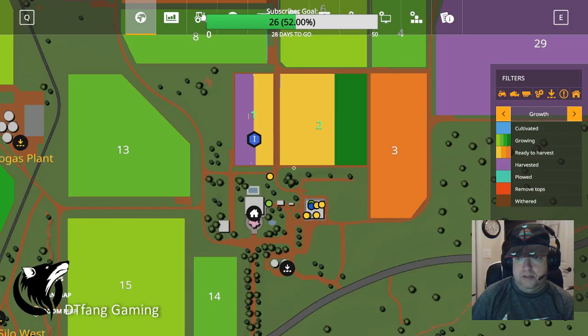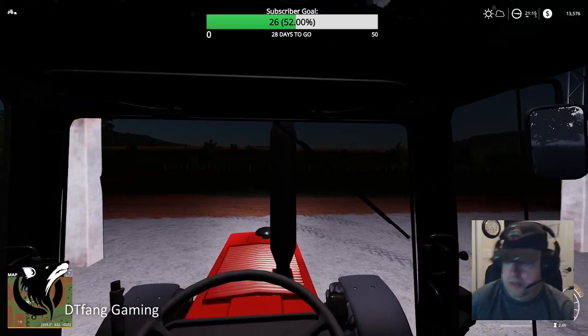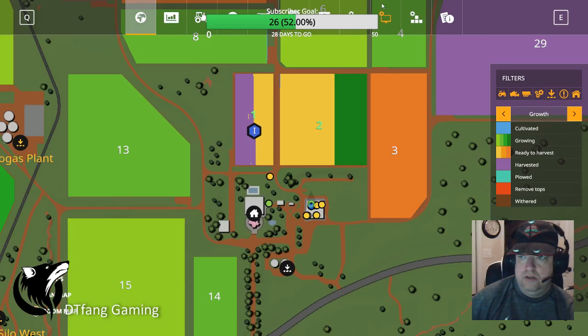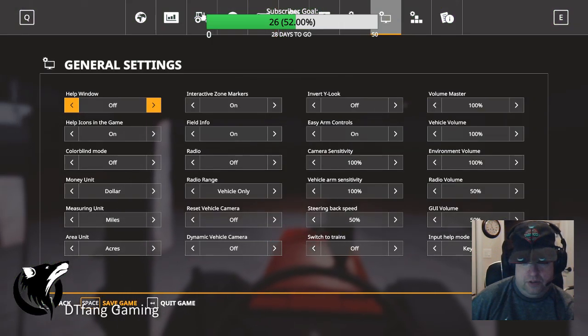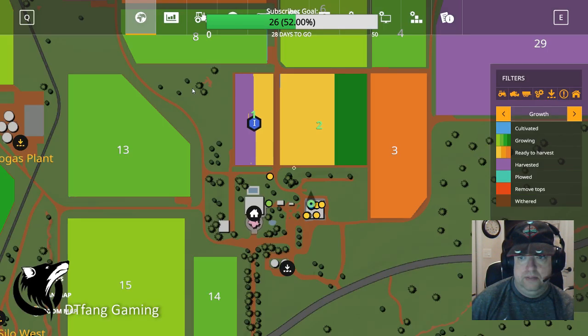Let's go ahead and get back to here. I think it just saved automatically, but I want to make sure that we save it anyway. Back to the map here.